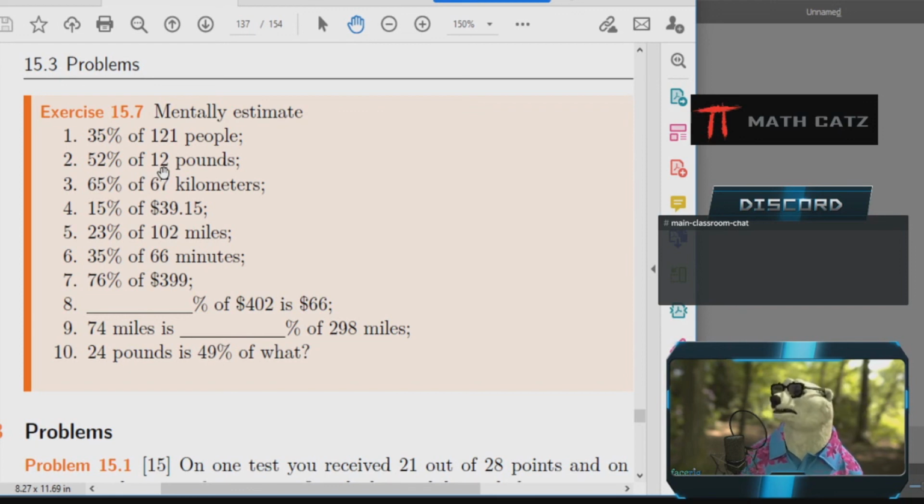So feel free, if you're watching the video or later on, to pause and see, what would you do? Can you estimate these? How close are you? Sometimes you get pretty close. If my percentage is close to one of these easy ones, sometimes it's a little bit unfortunate. 65 is very close to the 2/3 percentage, right?